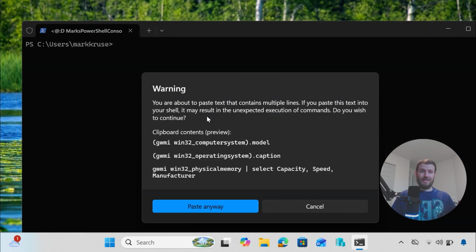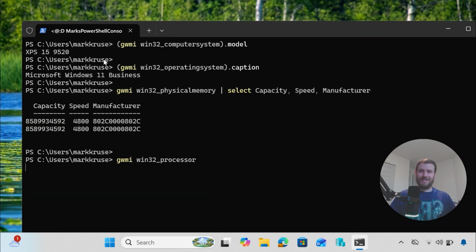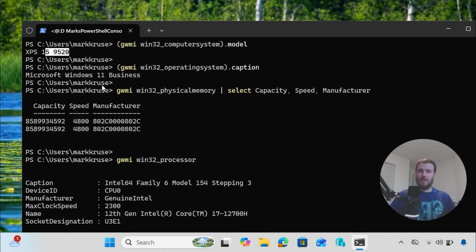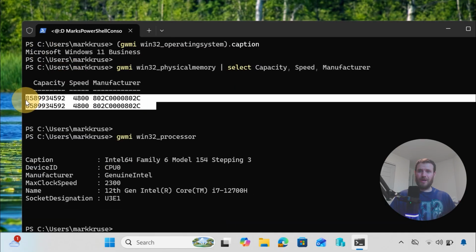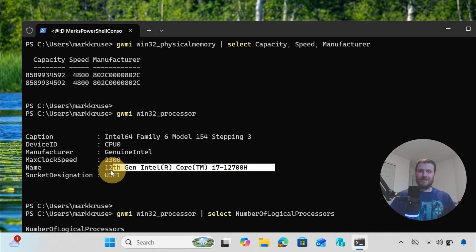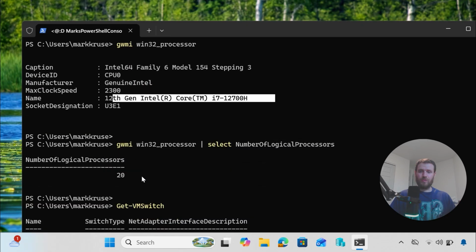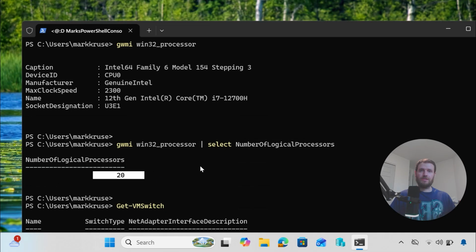So I'm using a Dell XPS 9520. It's running Windows 11. It's got 16 gigabytes of RAM, 2 8 gigabyte sticks, Intel Core i7 with 20 logical processors. I'm using a Windows server as a router and a DHCP server.